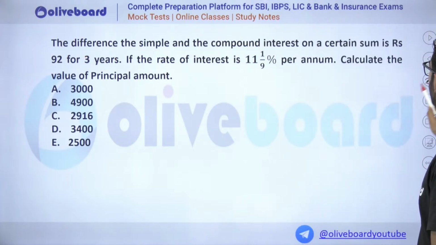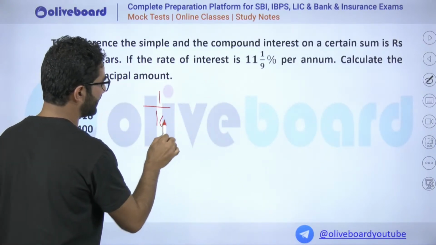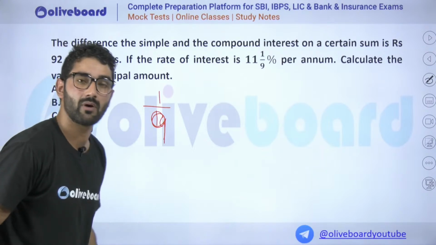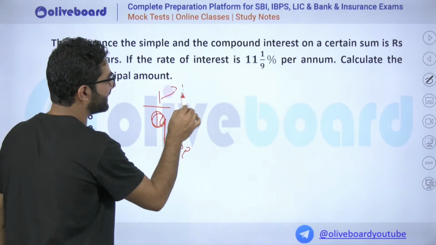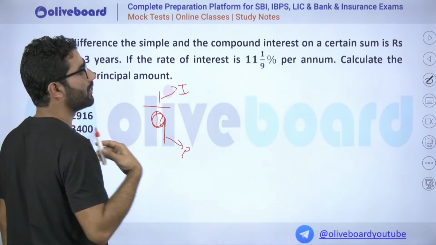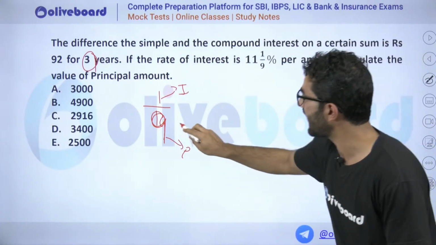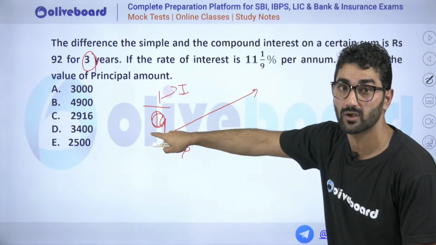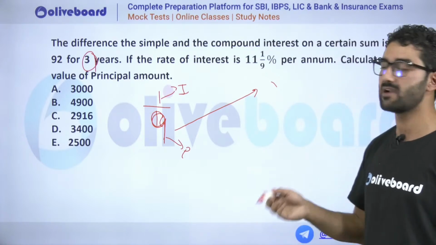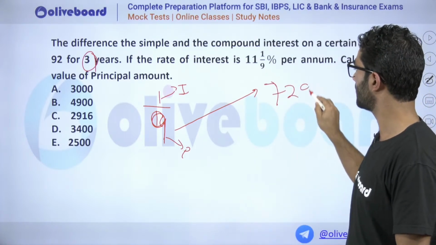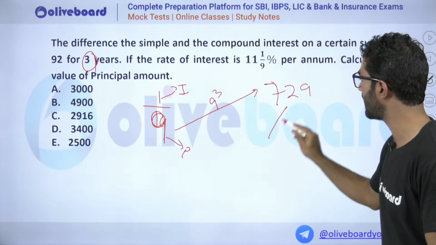Maybe I made a bit more mistake in taking the data. So what is the value of this, sir? Rate is 1 upon 9. Okay, this is principal, this is interest, and their sum will be amount. That I know. But how much is time? 3. So how to make the conclusion now? Sir, I have to take the cube. So 9 into 9 into 9, how much? 9 into 9 will be 81, that into 9 will be 729. I just do 9 cube. Okay, 729.